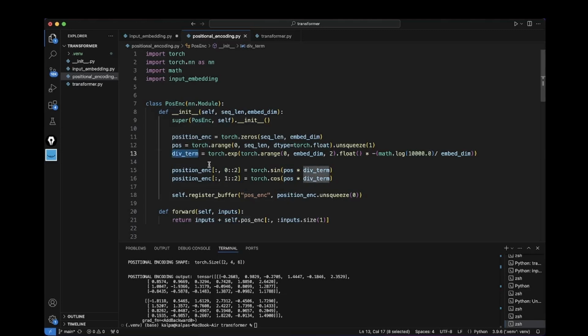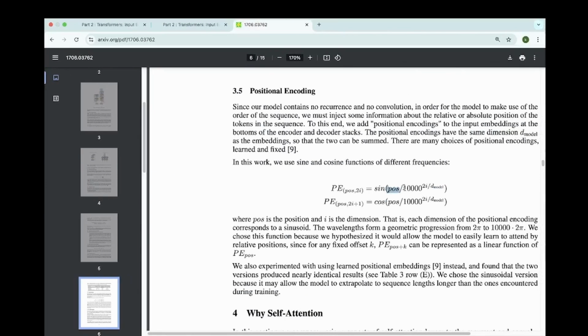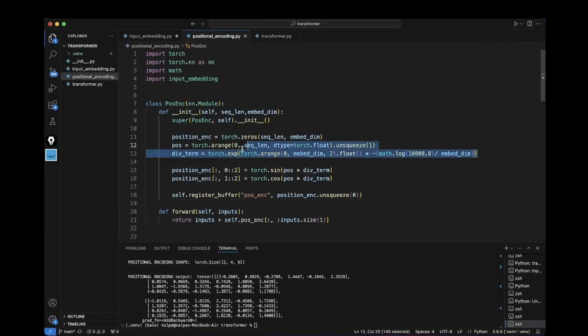Next we are going to define the division term. As given in the formula, we are going to implement this in PyTorch. This particular line over here computes the scaling factors for each dimension. torch.arange(0, embedding dimension, 2) generates a sequence of integers from 0 to embedding dimension, jumping by 2, representing indices for even dimensions. math.log divided by embedding dimension ensures the scaling factors decrease exponentially as the dimension index increases.